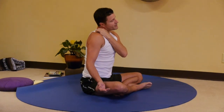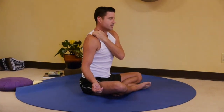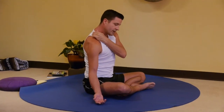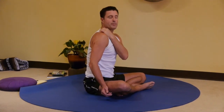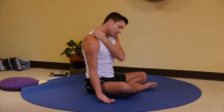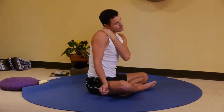If your neck feels safe, you can bring your ear to your shoulder and lift it off the floor. Let you decide. It's not necessary, it's just another way of working in the Celtic cross. You can also lift your head with the nose towards the ceiling and get a little bit different part of the neck. We're re-educating some of the neck muscles right now as well.